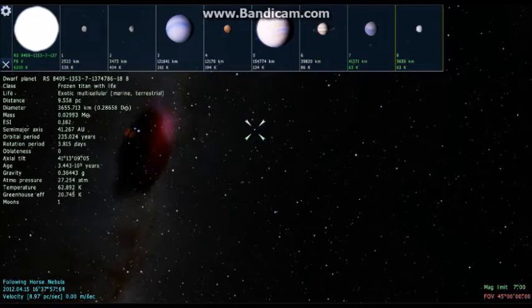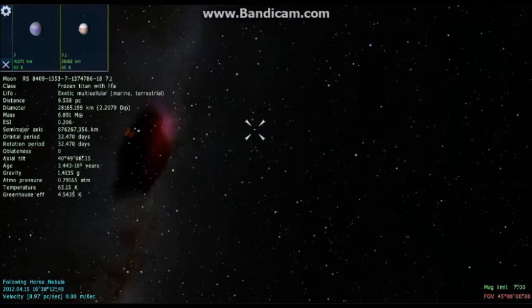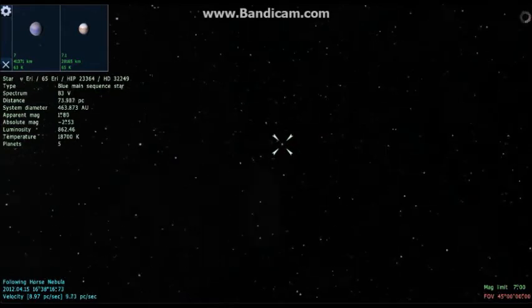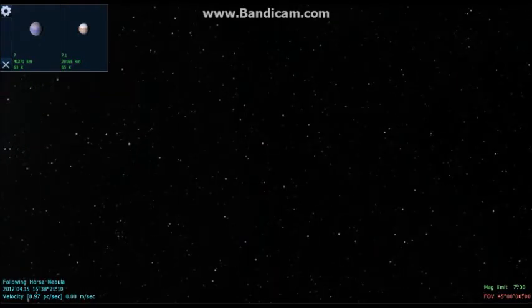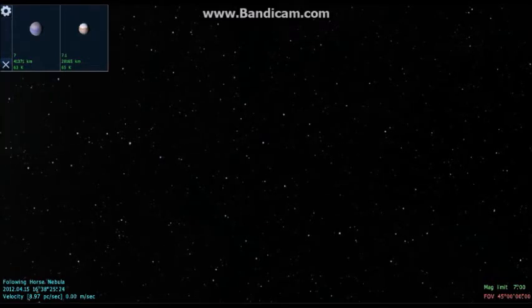So, okay, 2 gas giants here. Exotic multicellular life. So multicellular life, those are actually animals as we know them on land and in the sea. So you have fish and creatures out there. Now frozen ice giants, exactly the same. And it tends to be in most planets that there is multicellular life. On one planet there's usually multicellular life on other planets in the system. But I want to find a Terra. I want to find a Terra, which is essentially the same sort of planet as Earth is.